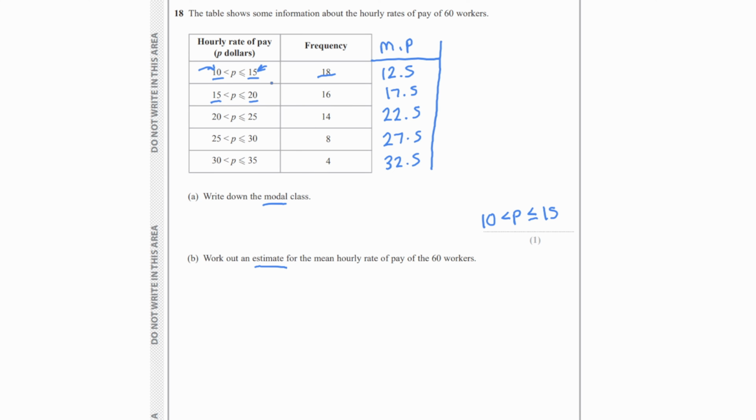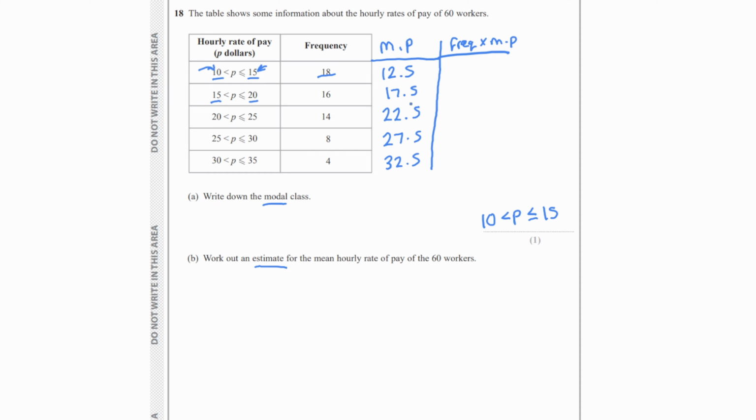Okay, now what you would normally do if you were working out the mean is you would add up all of the values and divide by how many there are. In order to add up all these values, what I would be doing here is 12.5, add 12.5, add 12.5, 18 times. So of course, the easier way to do that is to do 12.5 multiplied by 18. So really what we're doing in this column is we're taking the frequency and we're multiplying it by the midpoint.